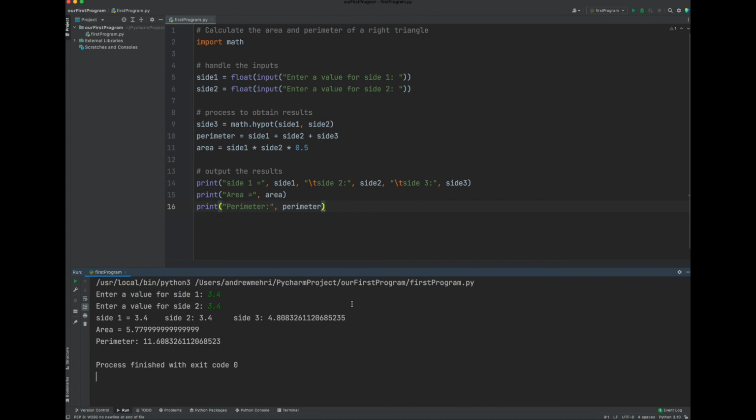Notice I didn't do anything in terms of rounding. I'm leaving that to you to redo this program. But this time I want you to round all of these results to 1 decimal point. Notice my inputs are at 1 decimal point, so keep your precision to that level. But notice here I get the area, right? And I will get the perimeter, which is the sum of these numbers here. Okay, so keep that in mind as you work through this program. Okay, I will see you for the next problem.